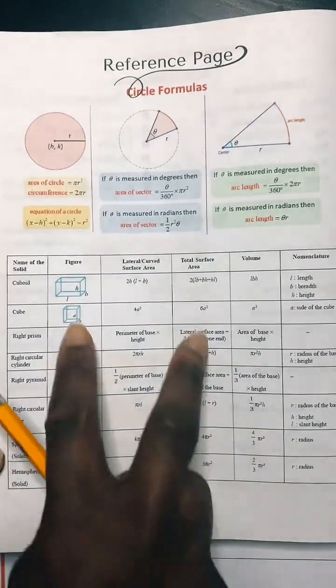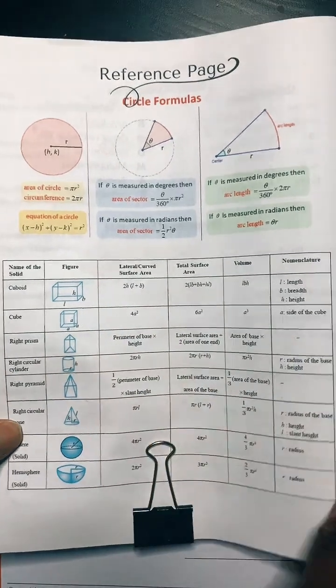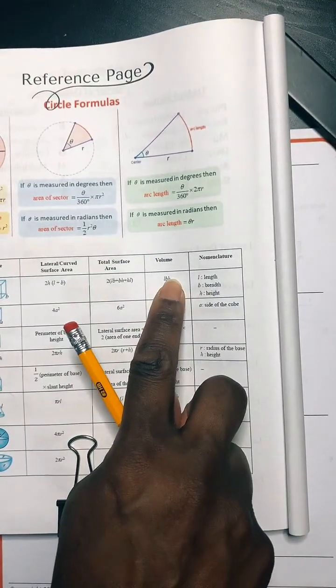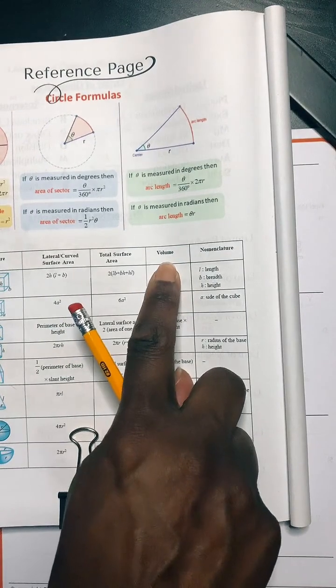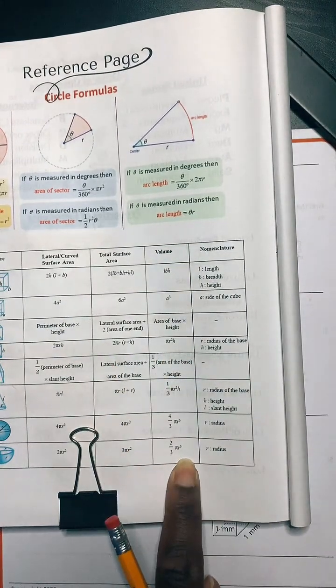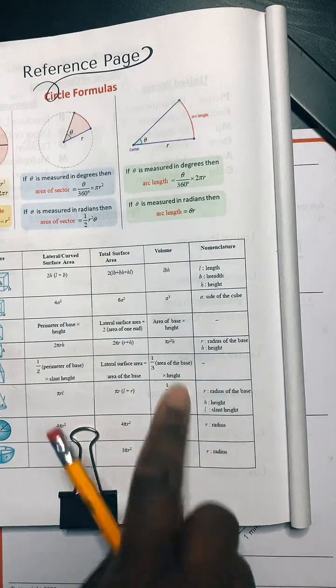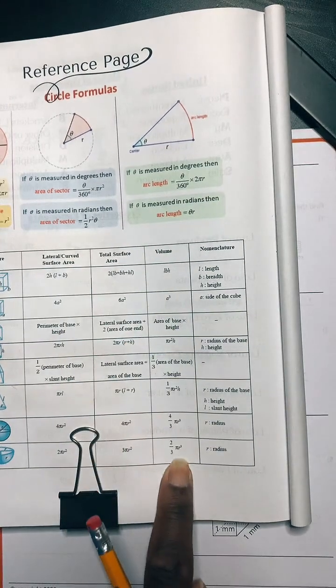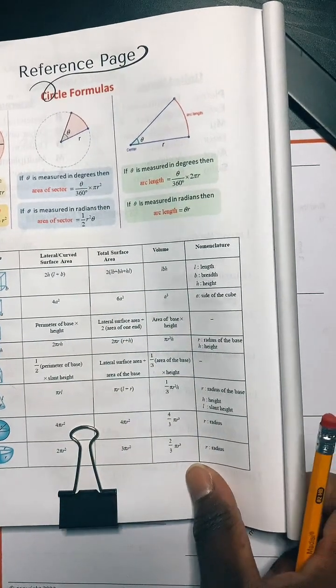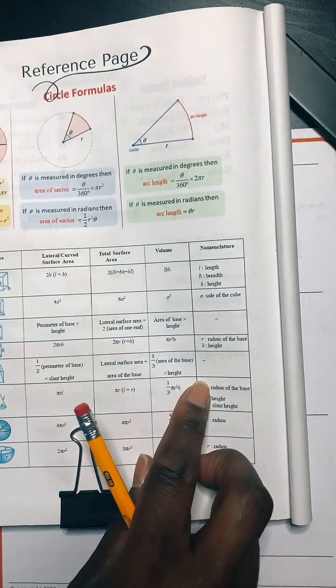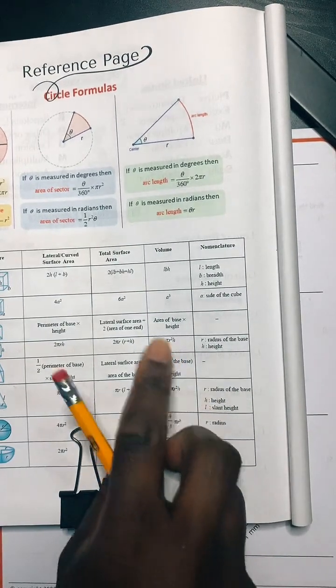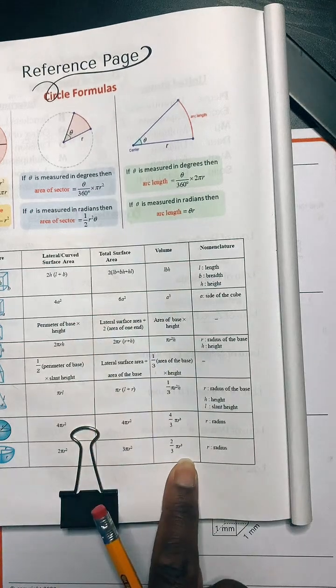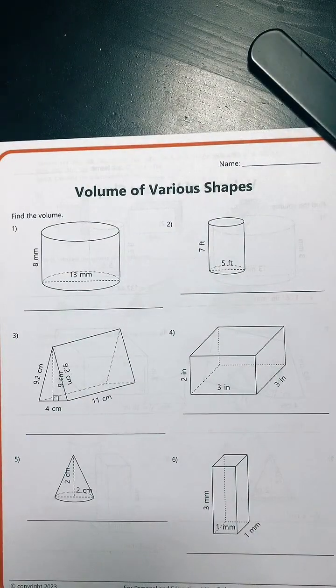So it gives you the whole listing, and I'm looking at this part. There's some of you that have the book. I'm looking at this part right here with the volume. So it gives you the formulas for the volume. We'll worry about the surface area next time. But for tonight, I'm going to really hit on volume because a lot of the students are going through volume right now. It's okay.